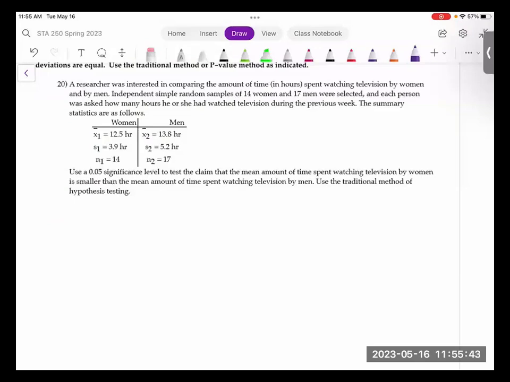Okay, so let's do number 20. We have all the information here. So the only thing I'm going to do here, we have the alpha, it can be 0.05. What else we might need? Degree of freedom. What's the degree of freedom here? It's going to be the minimum of the n, n1 and n2. The smallest one minus 1, right? That's going to be 14 minus 1, which is 13. Are we okay with this? All right, let's start with the hypothesis testing. We are looking for the claim. Where is your claim, guys?